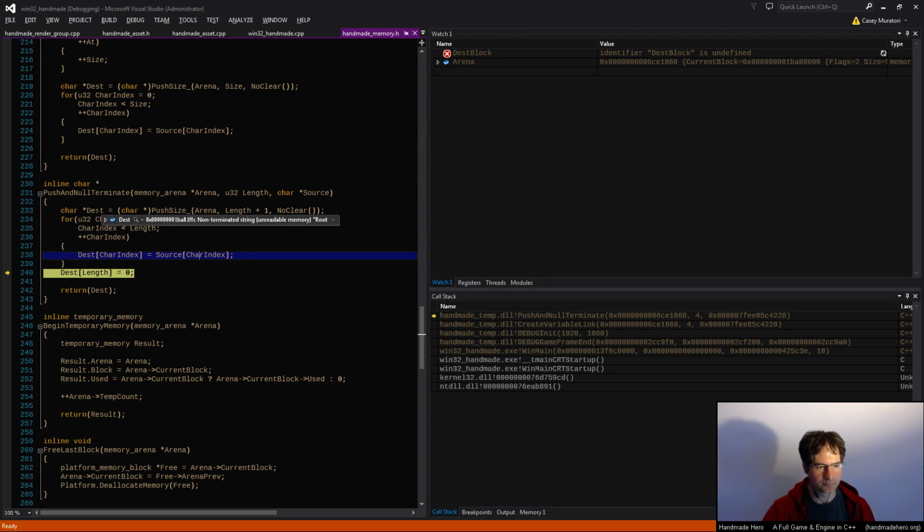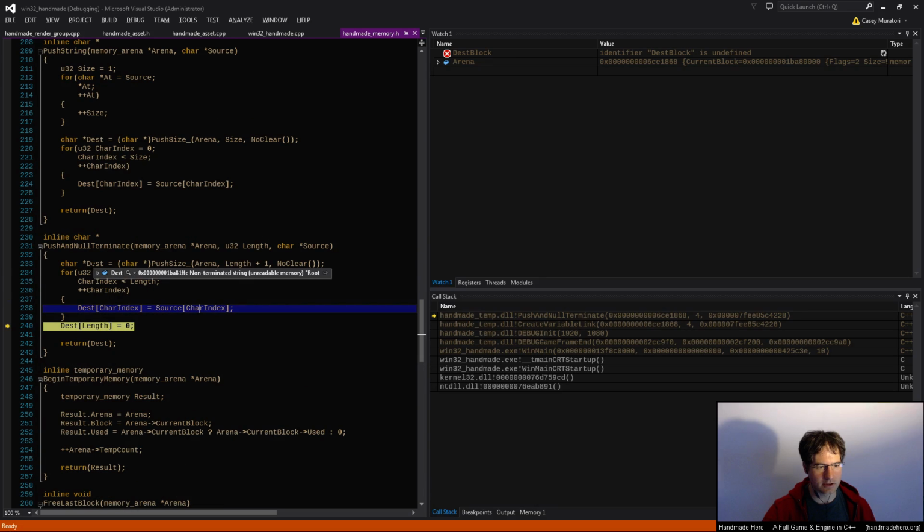But you can see here us getting the desk pointer out of this push. We are pushing one more than we need, which is what we would expect. We're then going through the characters for that, and we're putting them on there. It looks like at the end when we do desk length, which we should be able to do, right, that it's thinking that that's an overwrite on that. But I don't know why that would be an overwrite.